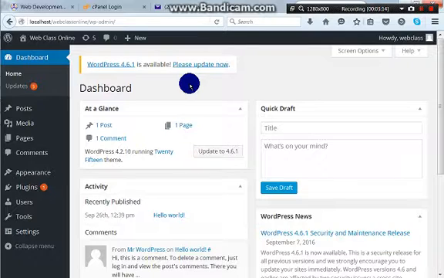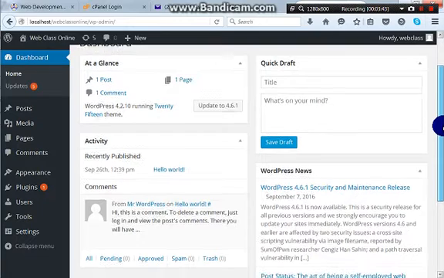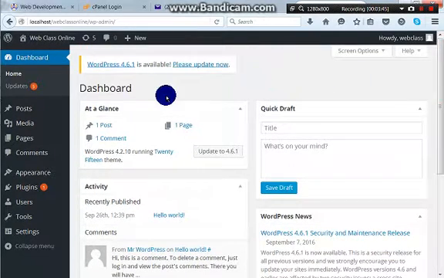Now, coming down to the local host, there are things you need to understand very well. But before I start talking about design on local host or on the live, one thing I want you to really understand is the dashboard itself. This is the dashboard of WordPress, both live and offline. And in the dashboard of WordPress, you have the home. So right now we are at the home, which gives you a summary of what your site actually contains.